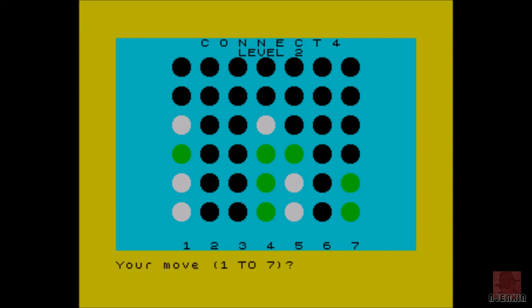So there's a potential. Look, you see the third row down? I'm putting whites across there. That's going to be my plan. So potentially might be able to fluke some sort of connection. I would like to see some branding on this, like Horace plays Connect 4. That'd be good. Picture of Horace by the side, and he's dancing at the bottom when you win.